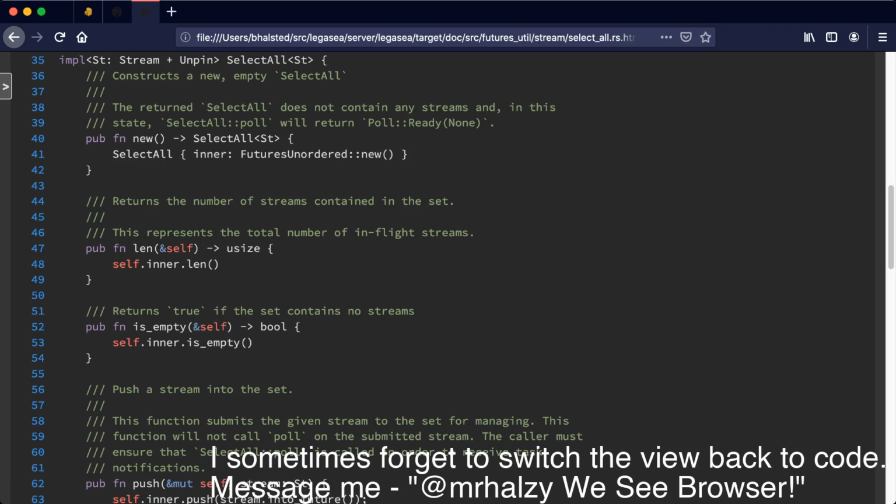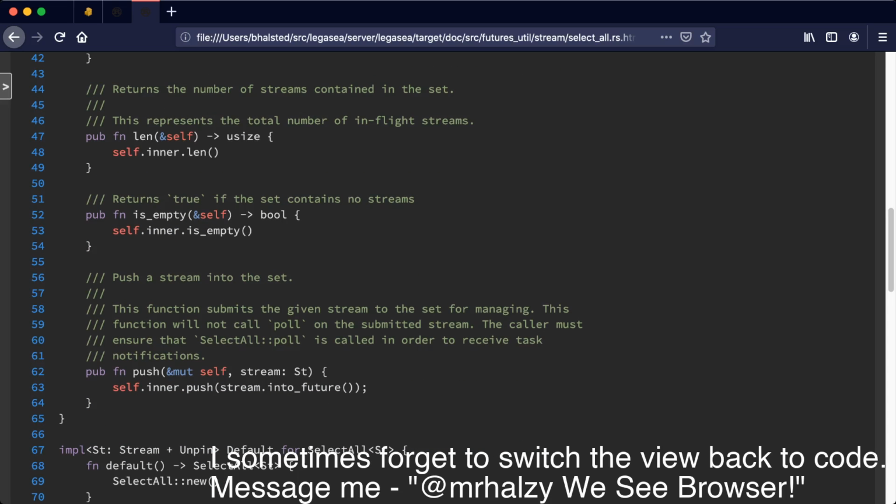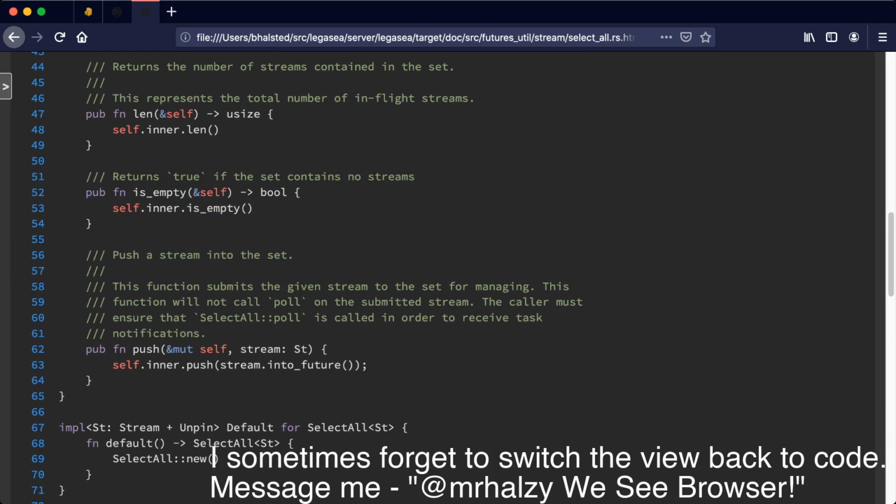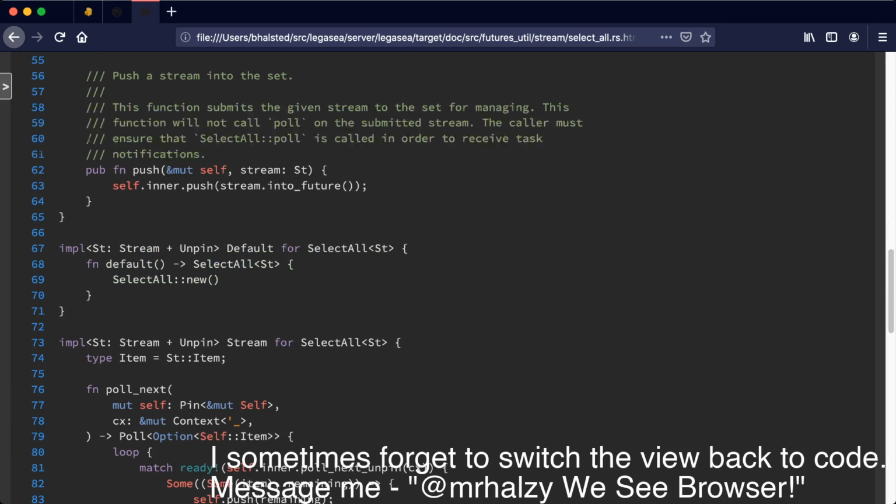So where st is stream and unpin, we'll create a new wrapper, has a length. Let's see if it's empty or not. And then you can push elements into it. And we are calling push, and it's doing this stream.into_future. Basically creates a tuple, and that tuple will give it the one element and the future.